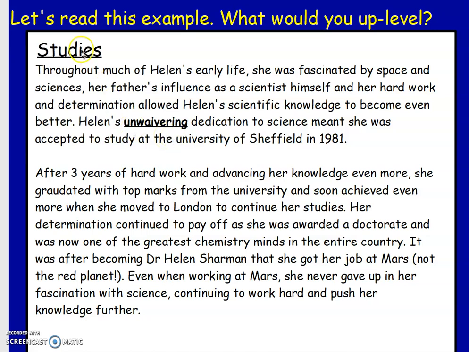This part for Tim, I would be expecting you to talk about his life before he went to space. So in Tim's case, it's the army, isn't it? So this paragraph would be really nice for you to write about. Helen's studies, what she was doing before she went to space, Tim's work in the army, and obviously when he left the army, he went to be a helicopter test pilot. Get all the information you possibly can in there, and it will really, really help you. You can never have enough detail when you're writing a biography, and that's a really good thing to think about.